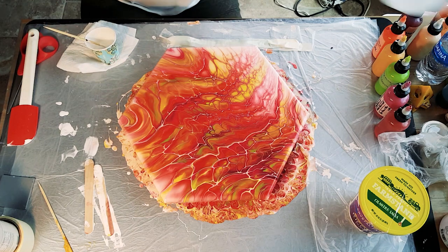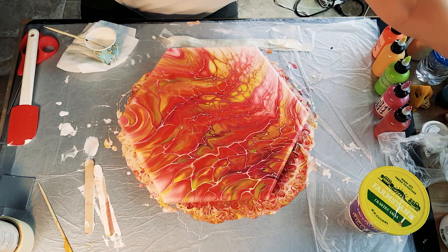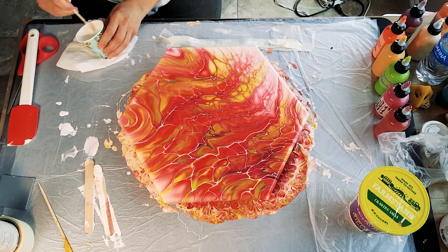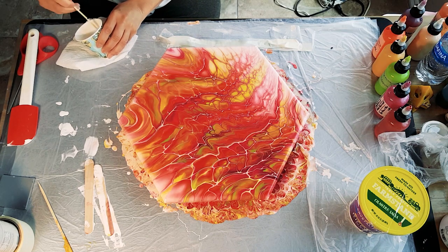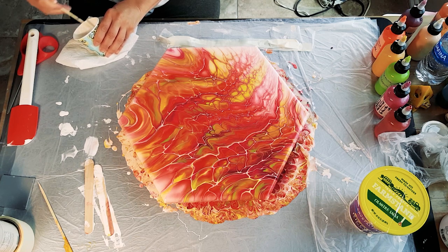I'm going to do a large canvas with the bloom swipe. And this is a 16 by 16, 16 all the way around, hexagon shaped canvas. And I just got this at Hobby Lobby. So they've got some round canvases there and some triangle shapes and hexagon, I think two sizes in this hexagon.